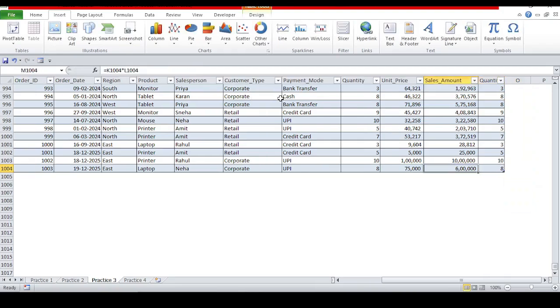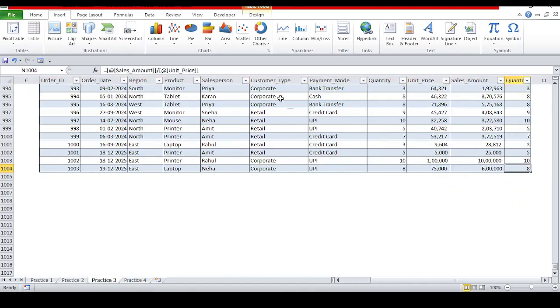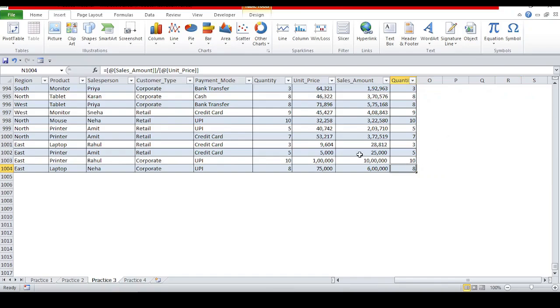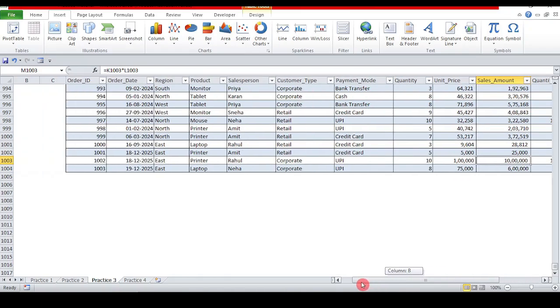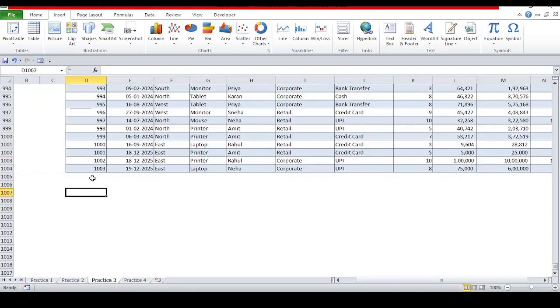As you can see, the quantity and everything is automatically changing, and the range of the table has also got extended automatically. This blue dot is again arriving. So this dynamic table not only extends in a horizontal way, but it also extends in a vertical way. Now if I put some gap, let's say 1005, now as you can see, the dynamic table has not got extended. Why? Because we kept a distance of 2 rows almost.